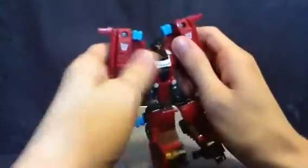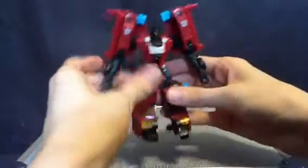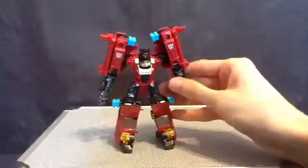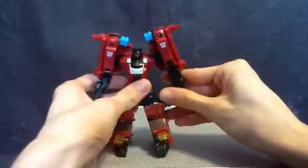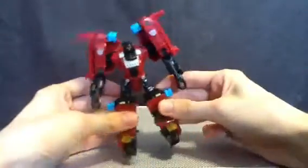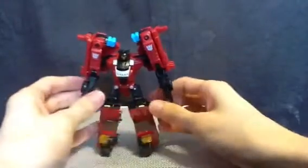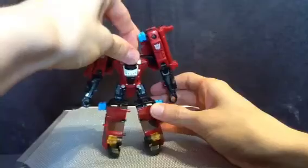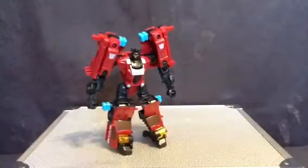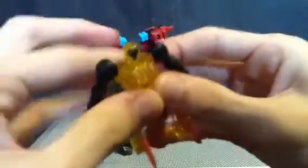There is Smolder in robot mode. What I was saying before is I'll test it — see if the joint is loose enough to the point where I can actually move the thing. If it's not, I probably won't review it, so you're stuck with the one that's broken. Deal with it. There's Smolder in robot mode — he is really cool.